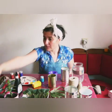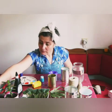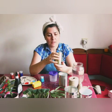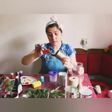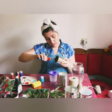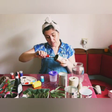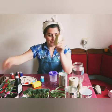Wait, there's another one. Similar thing. Quite cute. Well, for that, you need to have a tin, a clean one. And to avoid cutting fingers, such as I did several times, you use pliers and squeeze any sharp edges. So basically it's sort of like folding down and it's safe to use now.